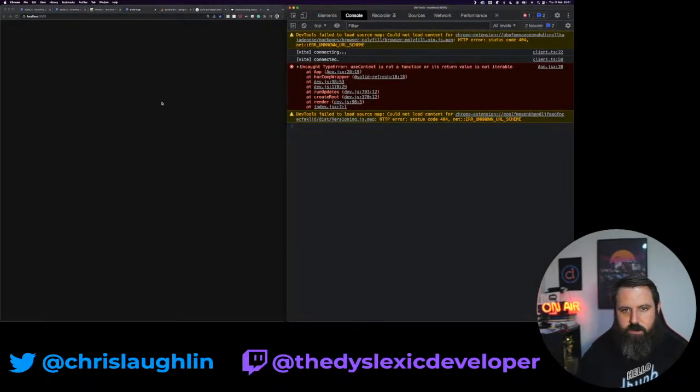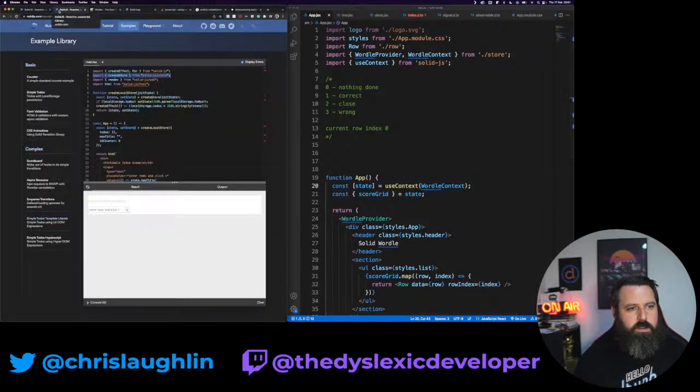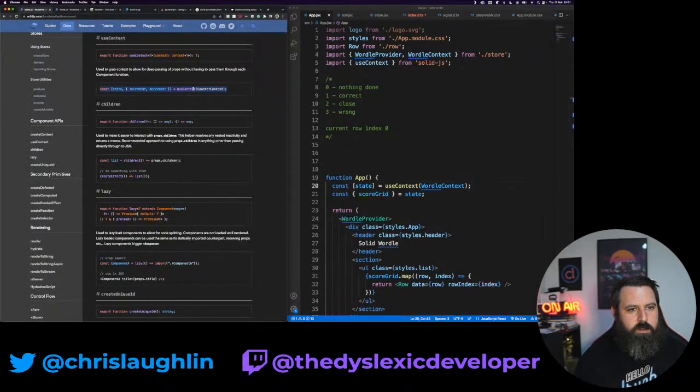You're still broken. Use context is not a function, or its return value is not iterable. Use context is not a function. That should work.